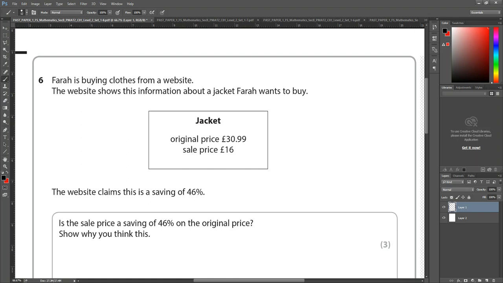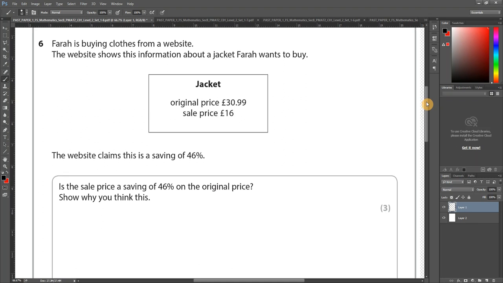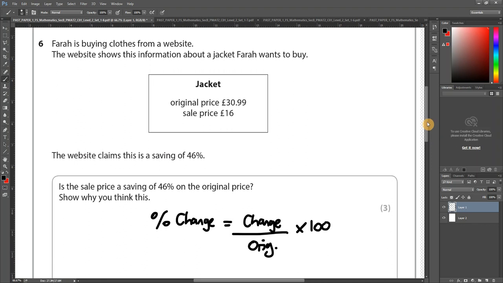So there's a couple of ways you can do this. You could work out, obviously the saving is the difference between the original price and the sale price, and then the percentage, you can compare that with this percentage that they're talking about. So yeah, in fact, I'm going to do it that way. It's kind of like percentage change, isn't it, where you're working out the difference over the original and then times by 100. In fact, that is actually exactly what we're doing. We're doing a percentage change where you can see a change happening in the question. Change over the original times by 100. Yeah, and you'll get your answer as a percentage.